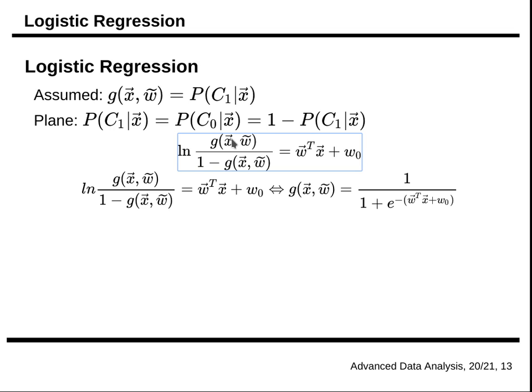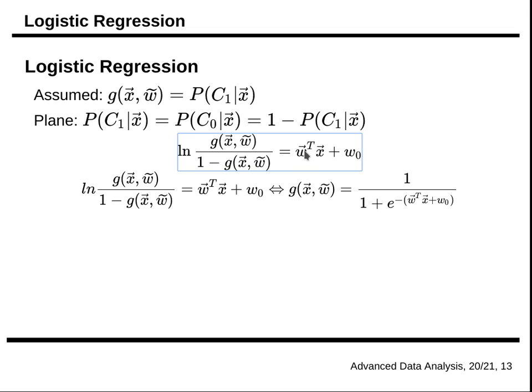this logarithm of this fraction will be positive when this term is larger than this one, so there's a higher probability of belonging to class 1, or negative when the probability of belonging to class 0 is higher. So it's 0 at the discriminant, positive on one side, negative on the other, and this is what we obtain also if we use this linear expression with the perpendicular vector that points to one side.